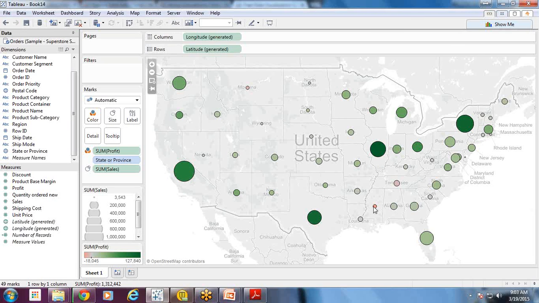Now if I want to talk about this area, this is Mississippi. Now I see that my sales are less and my profit is going down. What might be the reason? When we talk about maps, there are some maps which give me more information, like the population information as well. If I'm pulling the population information in this map, I can tell it might be possible that the population is fewer in this particular area. That might be the reason why my sales are lower than other states. So there is a lot of information that you can churn out and put into one particular report.